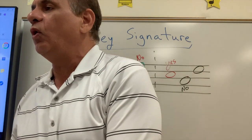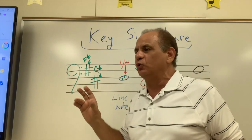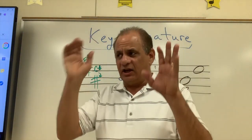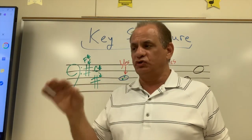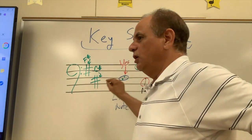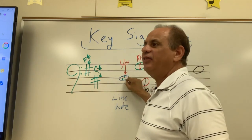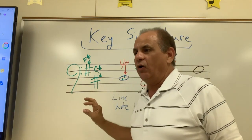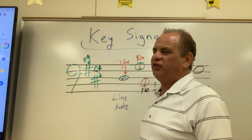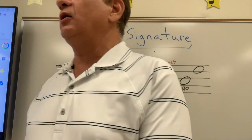Because a composer does this. What does a composer do? Who could tell me what a composer does? What do you think a composer does? That's a conductor. What does a composer do? Anybody have a clue? Oh, they make the music. Yes, they draw the ovals. Exactly. Now, what do you think? If the composer doesn't do a good job drawing the ovals, do you think the musicians are going to play the right note? No, they're not. And it won't sound very good.